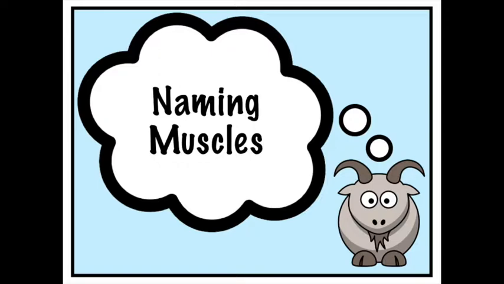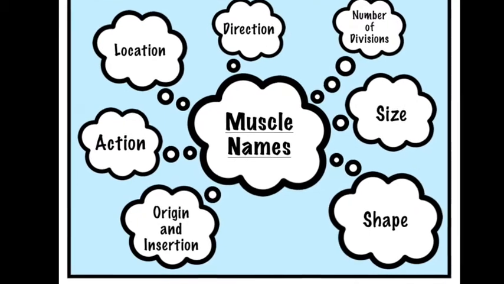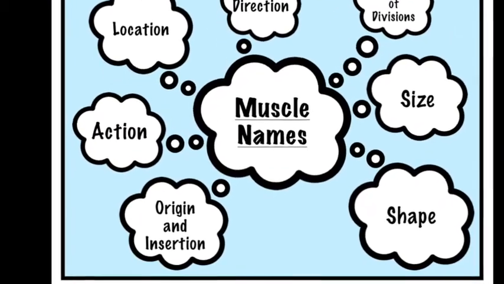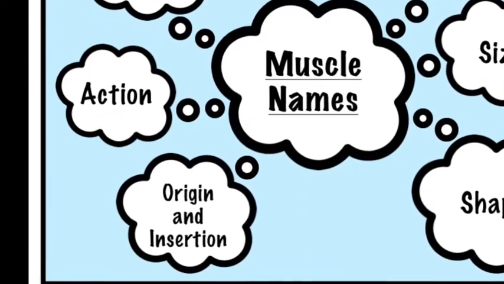Some muscles are named by joining the name of the place of origin to the name of the place of insertion. Muscle origin is the place where the muscle begins or originates. This is more fixed attachment or the end of the muscle nearest to the midline of the body.